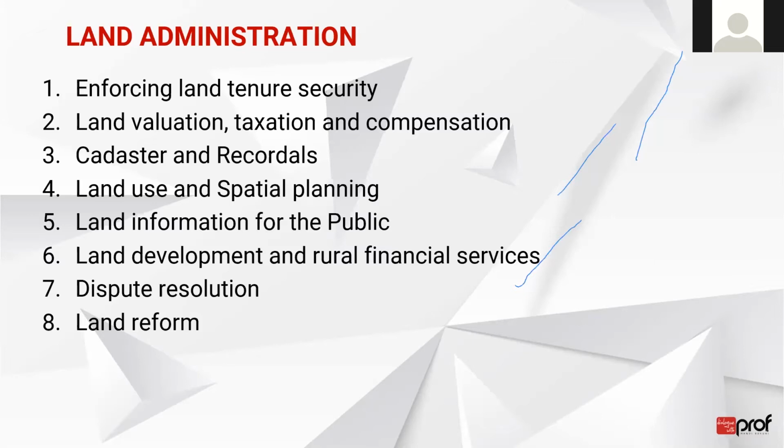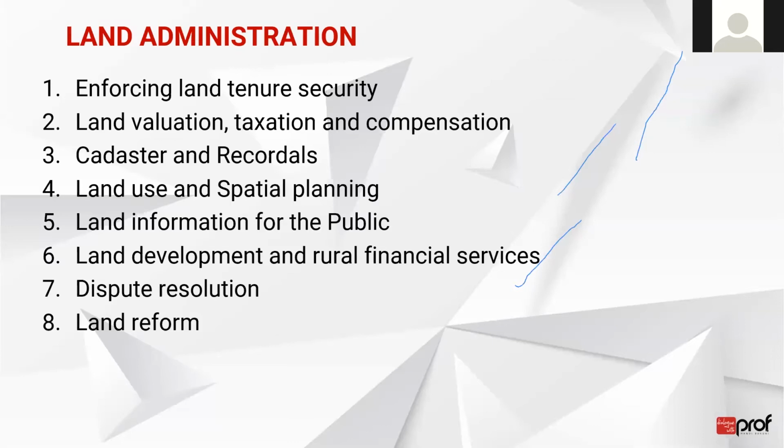So you need to not just define, but also recognize it, and then figure out if that right is going to be secure. If anybody tries to violate that right, how do you get recourse and security? Once you do those 3 steps, then you are able to see the role of land administration in securing your land rights. Second, a land administration system helps to provide guidance around the valuation of land for various purposes.